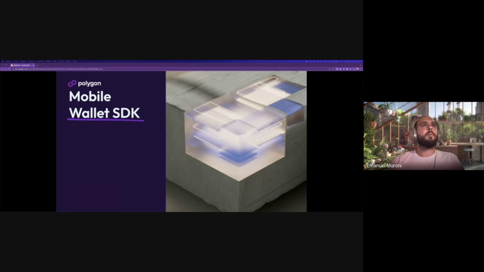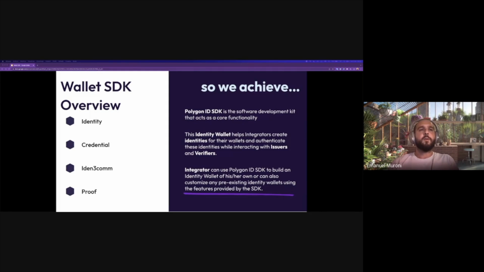Our wallet SDK is divided into 4 main parts: identity, credential, iden3comm, and proof. As you can see, it's quite similar to the JS SDK, but as I said previously, we are focused mostly on the identity holder side.